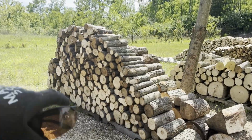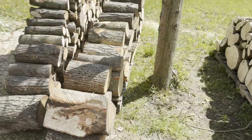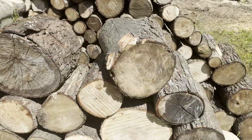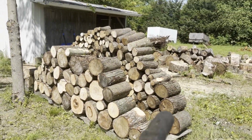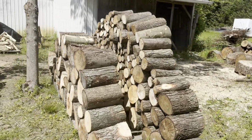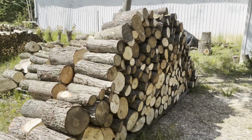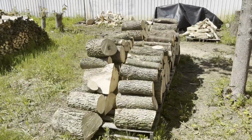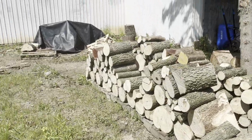So here's my maple pile now, and it comes up on the back side here. Give you a better view here. So yeah, here's my maple pile. This is the back side. That's most of the big stuff, and man, that thing's pushing, it's getting up around 6 feet tall. We're gonna have to start splitting some of it. And here's all the hackberry from the tree service guys that's gotten bucked up, and it's waiting to get split.